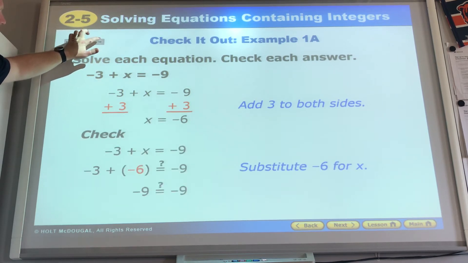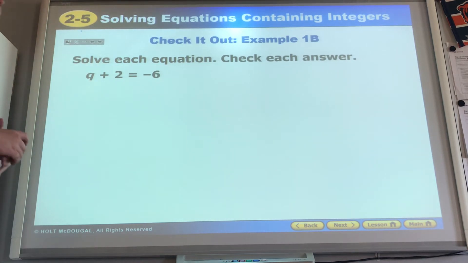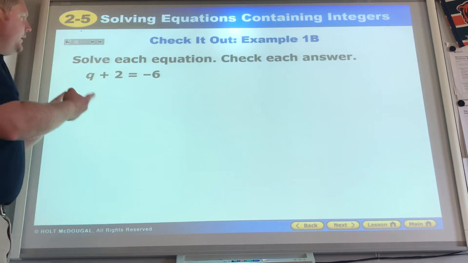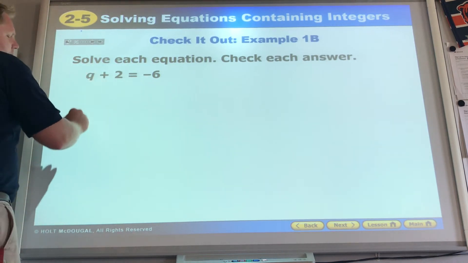Negative 3 plus negative 6 does equal negative 9. Yes, we did it right. Let's move on. When we check it out and put it in there, it does all work out. Now would be a good time to pause. Do the problem. Then come back.